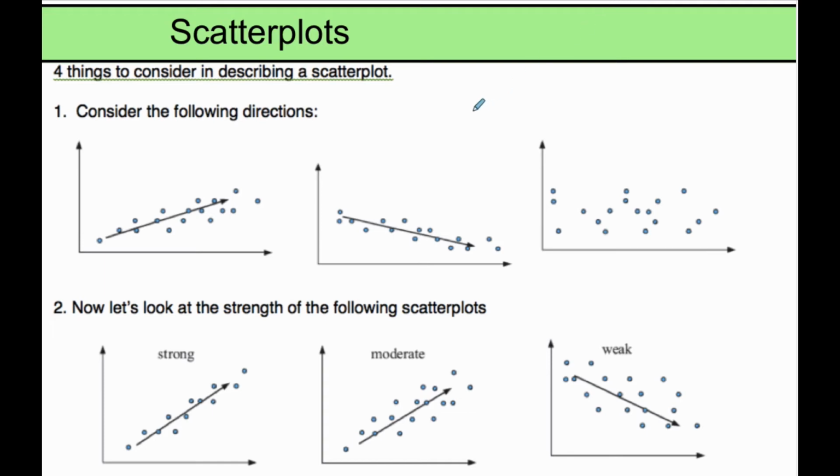All right, so right now we're going to talk about scatterplots, quick little review. When looking at scatterplots, there's 4 things to consider. The first thing we're going to consider is direction. It can either be in a positive direction, meaning the slope is positive, a negative direction, meaning it is decreasing going left to right, meaning there's a negative slope, or really no direction. This is basically 0 direction. It's going neither up nor down.